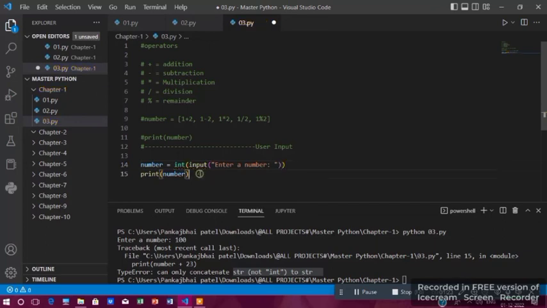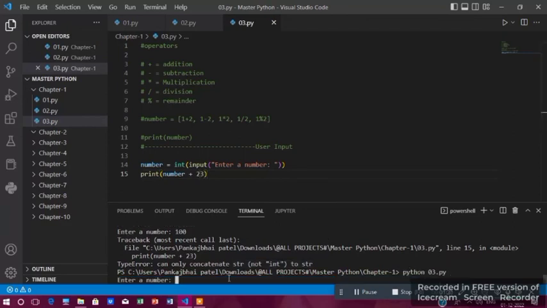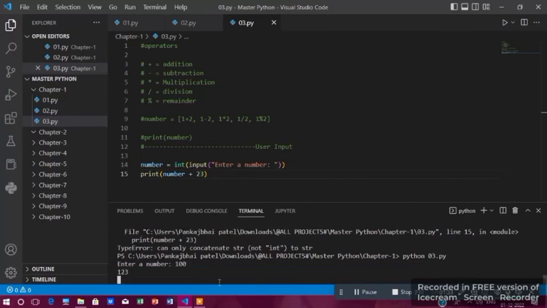Okay, done. Now you say plus 23. It'll work. I'll enter 123. This time no error. That's how it works. String is the default value, int you have to use.